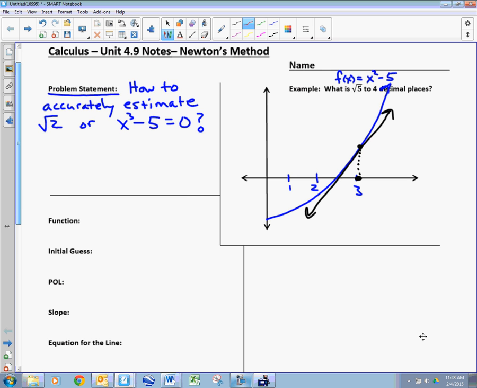And once I draw that tangent line, what part of that tangent line is really close to the solution? The x-intercept of the tangent line. Would everybody agree that the red point is a much better guess than the black point? So therefore, the red one will be our new guess. And he would just do it over and over again until he came to a result that he was happy with. That's the calculus. Very simple, isn't it?